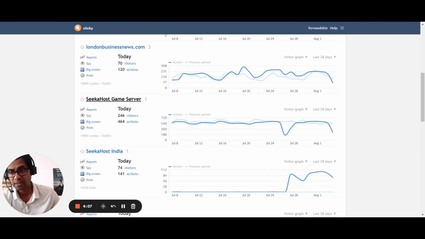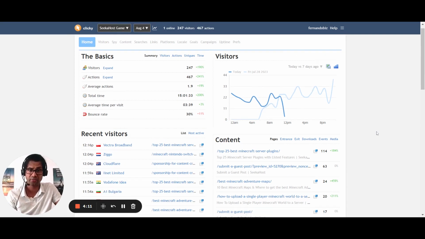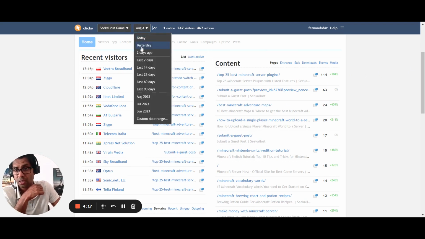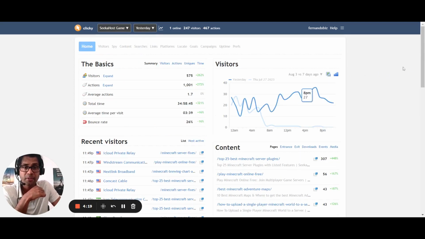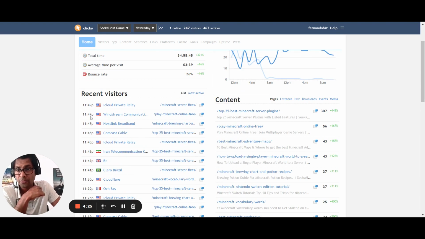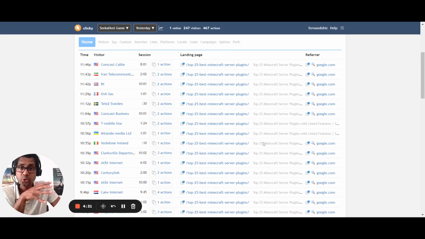So let's pick this site, and I'll show how I would analyze a site's data. This is today's traffic. I can see this particular page already has this many visitors. Let's look at yesterday. I can see these pages were getting this much traffic, overall 575 visitors. And what are the top pages? These are the locations, and I can see where visitors actually came from, for yesterday, on this particular page.